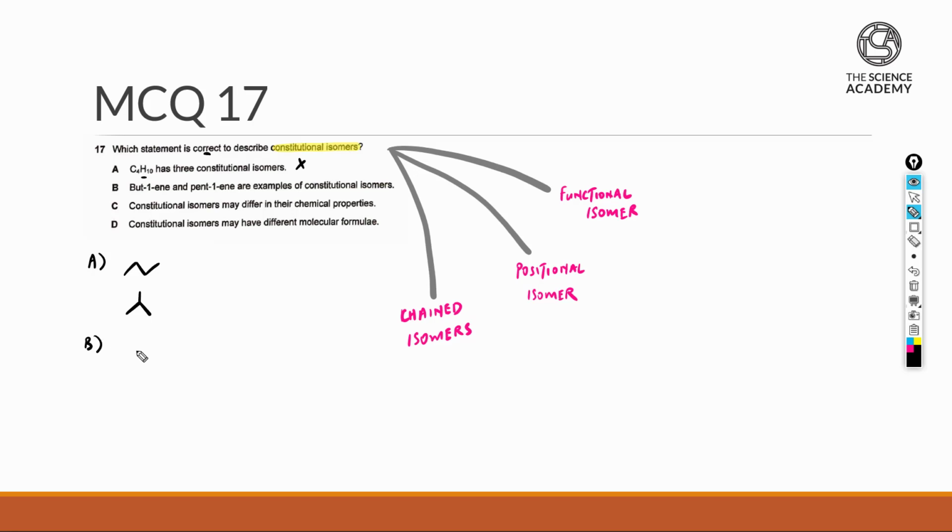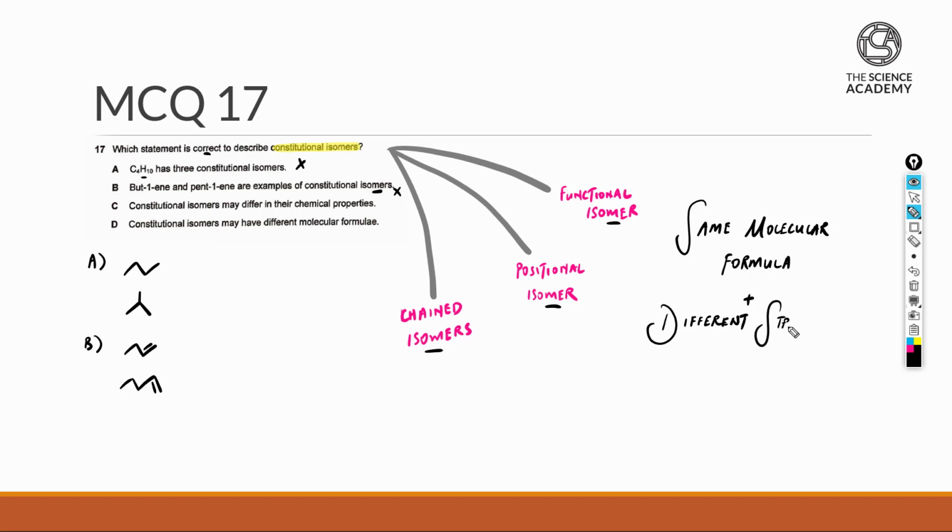For part B, we're going to deal with but-1-ene as well as pent-1-ene. So already based off here, I'll just strike out B totally because even at the baseline of being an isomer, we're looking for objects, 2 of them when comparing, to have the same molecular formula. That's extremely important. That means the number of carbons and hydrogens, and in fact any of the elements and its count must be the same. And on top of that, inclusive of having a different structural formula. The structural formula of but-1-ene as well as pent-1-ene is definitely different, but they do not have the same molecular formula. So for the case of B, it's off.